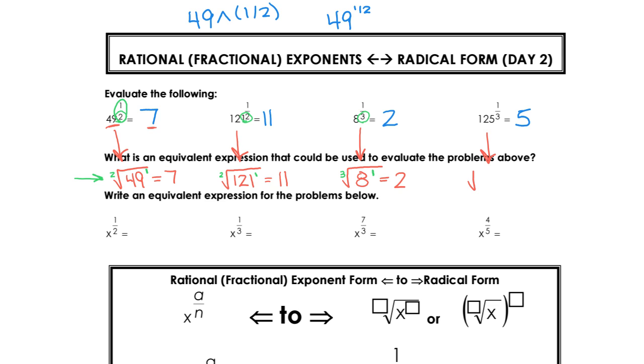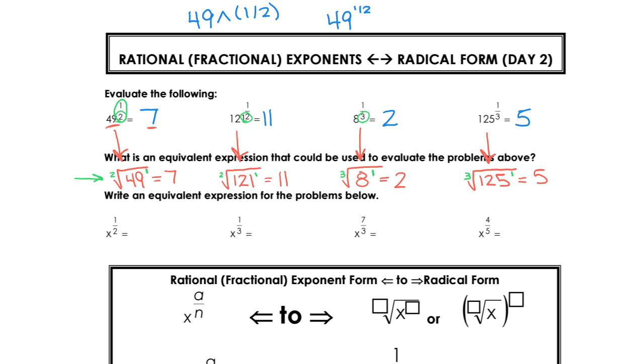All right, and same thing with the last one. Okay. We're going to go ahead and draw a radical. I can't call it a square root right now, because there's no number visible in the crack, which we would take as a 2. Okay. But we're going to actually put a 3 in there. And so now it's a cube root, not a square root. Okay? And that little 1 on top is actually right here. Okay? And if you try your math button again, so go back to math, go back to number 4 to get the cube root and type in 125. Hit enter, and you're going to find out that the cube root of 125 is equal to 5, the same thing as we got before. All right? So something you didn't know.